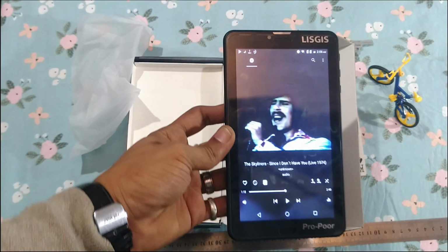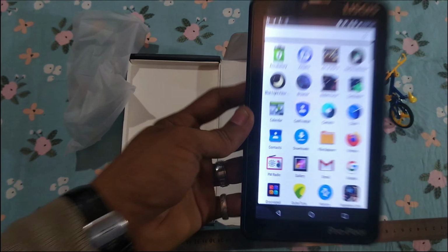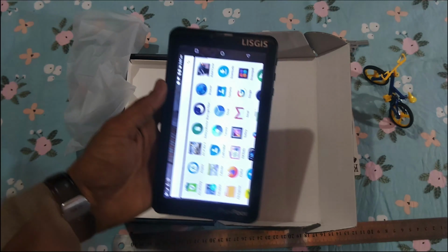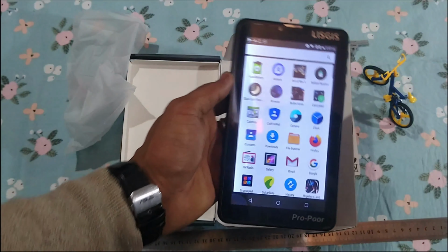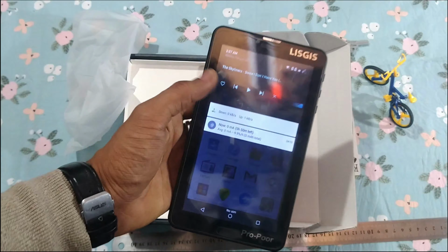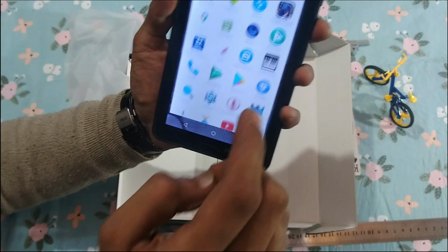So as you can see, the tablet itself is quite bright. I'm in a dark room with good lighting, so we can decrease the brightness so that I can take a proper video of this. So it looks good now, right? Maybe I should decrease it fully so it looks better now. So let's go to the tablet.